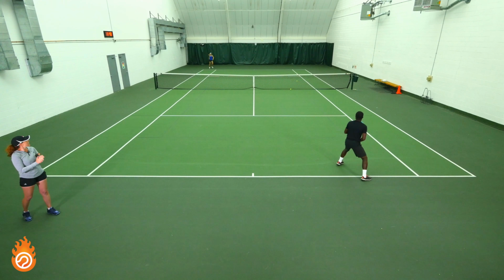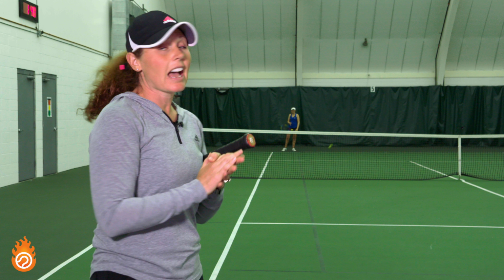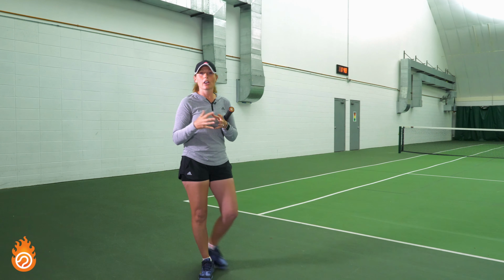Okay, thanks guys. Now you can switch it up, you can make this drill as hard or as easy as you possibly can, but just start with understanding the variables between how to hit a 10-foot ball, how to hit a 5-foot ball, how to hit a 1-foot ball, and then how to make sure that you can use that drill to really focus on when you're going to use those specific balls when you're playing in a match.